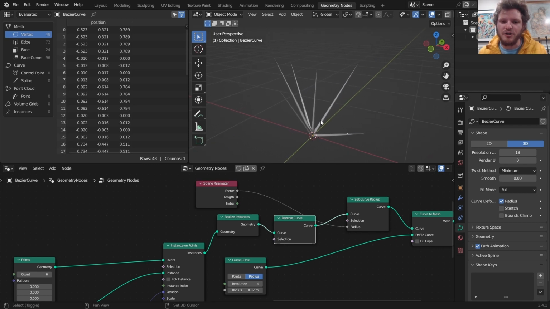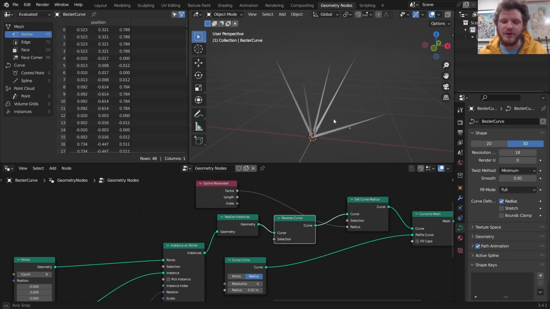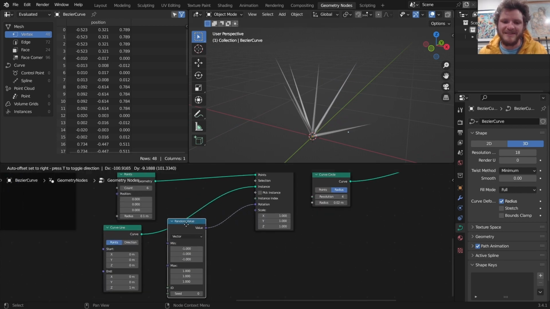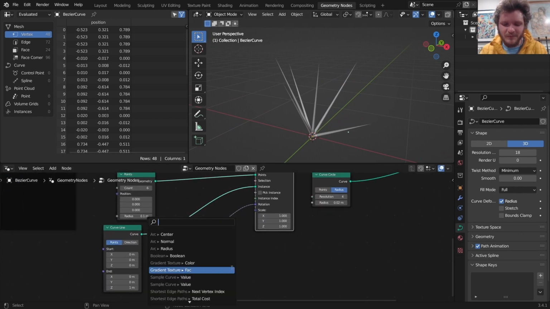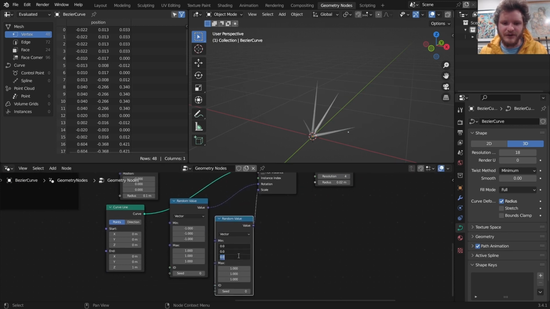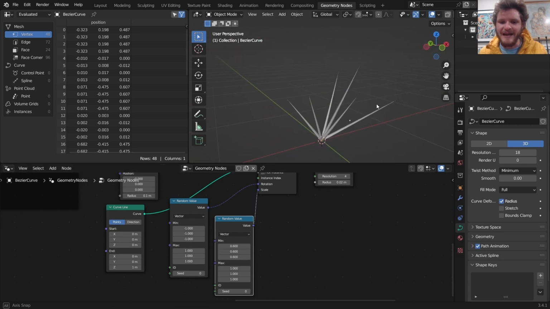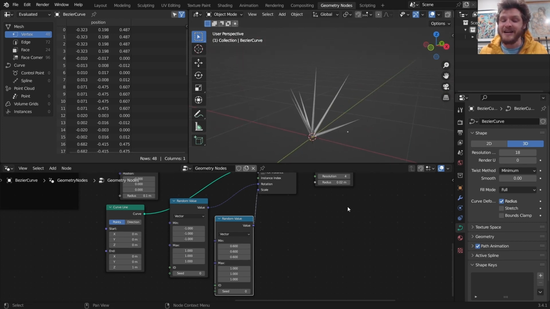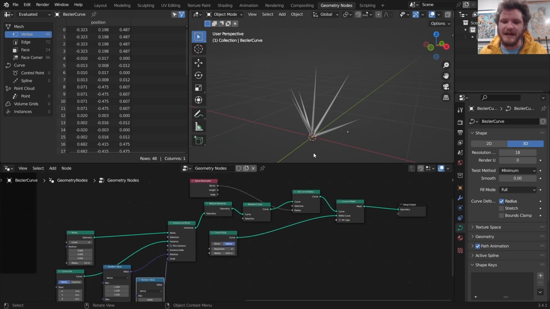In the next part, I don't want them all to be exactly the same. I want to randomize their lengths. Actually, we can do that in this part. Screw it. Go to scale, go to random value, and go between, like, I don't know, something like between 0.6 and 0.1. So there we go. Now we have a needle thing, and in the next part, I want to randomize their thickness, so not every single spline has the same thing. So let's do that in the next part.